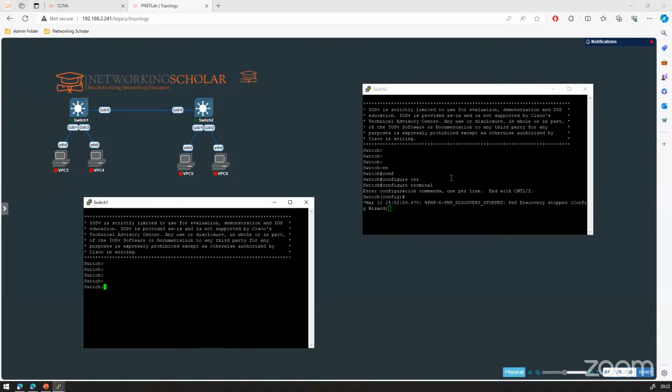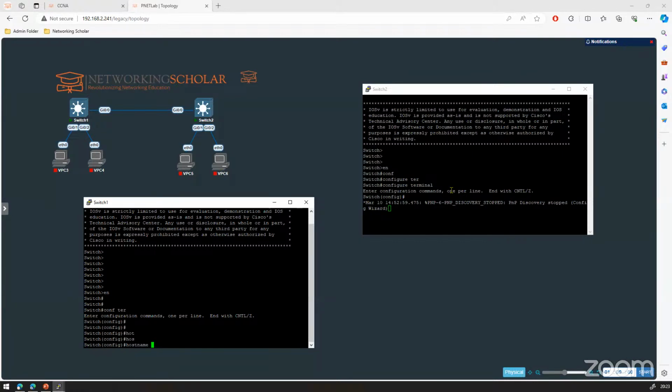I am not using that, so here it is. Okay, first let me go to all of the devices, then configure terminal, and now we are just changing the host name of the first device. So this is switch one. Here you can see the names of switch one and switch two. The first device will be NKS Lab Switch 1. I'm using this syntax for switch one. I will copy it. My mouse is not working properly.